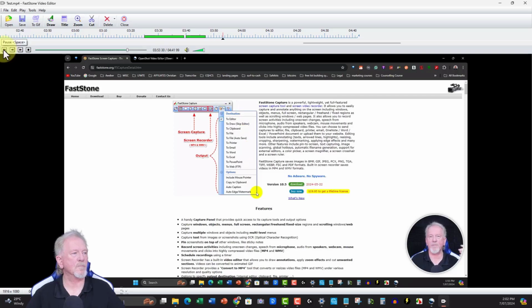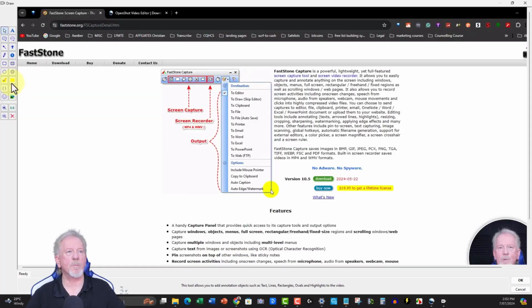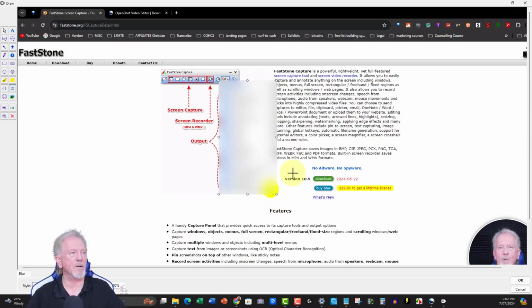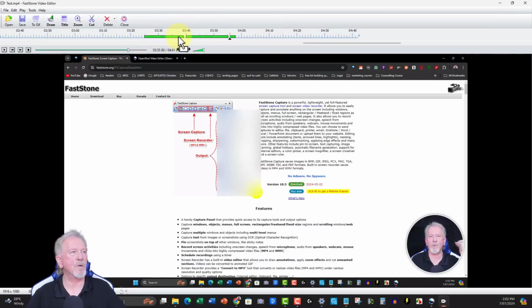So we'll take that off and we'll go back to the blur function, 5, 4, 3, 2, 1. Okay, so I know that's how far I want to take that. So I'll take that just before the edge of that, go back to draw, put the blur function back in here, and we'll then re-scroll back over there and put the blur in. Hit OK. And if we were to then get this, I could then expand that across to there, have them all touching, and then there'll be a seamless transition between them.